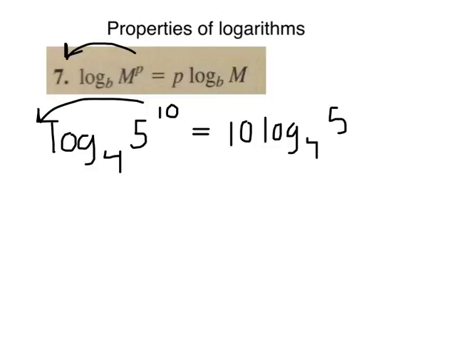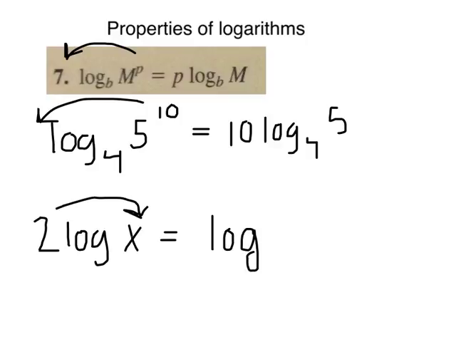If I have 2 log x, and I want to rewrite this so that it's all in the form of a logarithm, I can bring the power up: log of x to the second power. So those are all the properties of logarithms that we're going to look at. There are a couple more. For example, there's a change of base formula, and there's one to help you solve equations. But these are the 7 basic properties of logarithms.